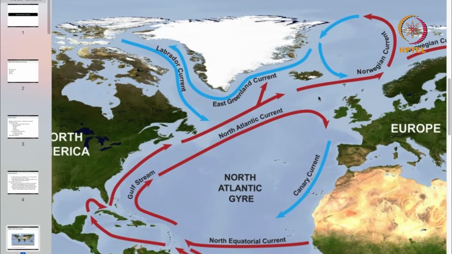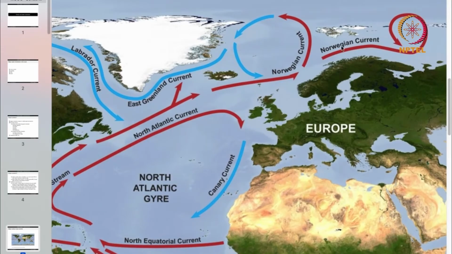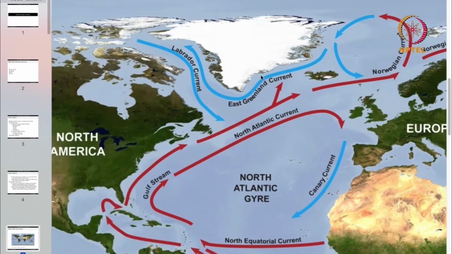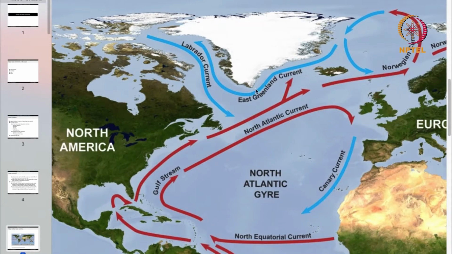Then this North Atlantic current moves further and becomes the Norwegian current. So this is a warm current, it moves towards the polar regions, becomes cold, and then it becomes a cold current. Now this cold current then moves in the form of the East Greenland current, and here you can observe that it is following the coast. So when we said that the shape of the coast plays a role, here you are observing that the shape of the coast is actually playing a role. Otherwise, probably this current would have moved like this. Because Greenland is like this, we have this current that is following the coast.